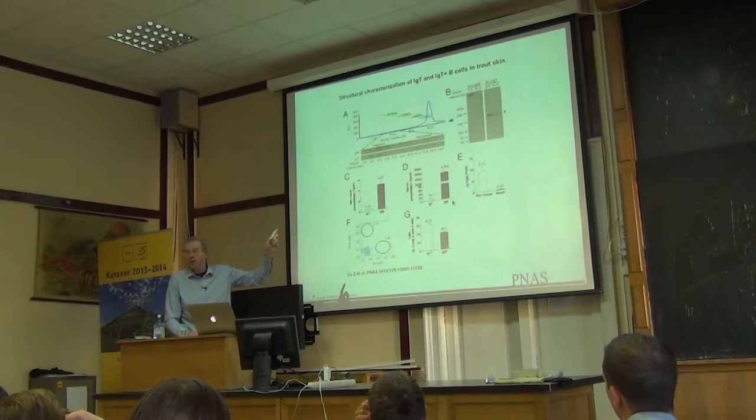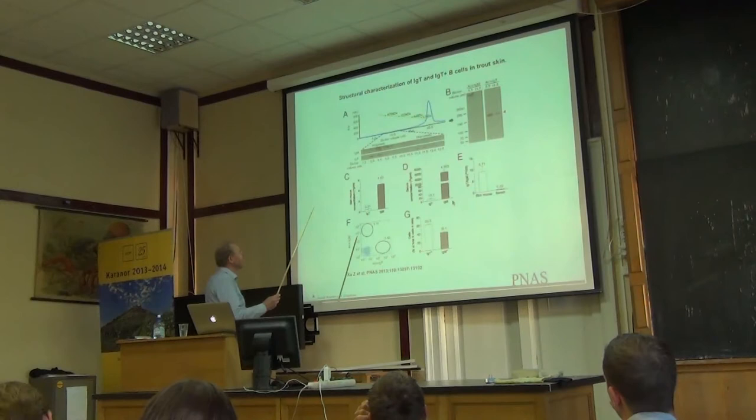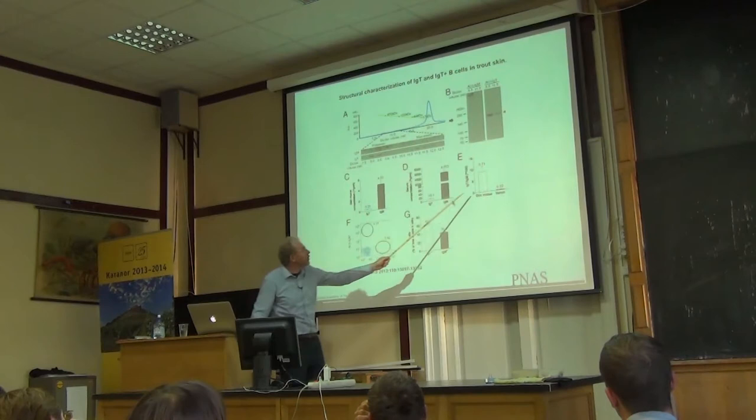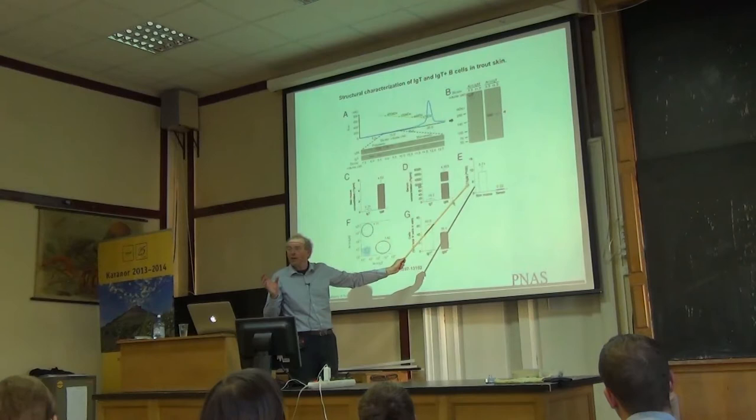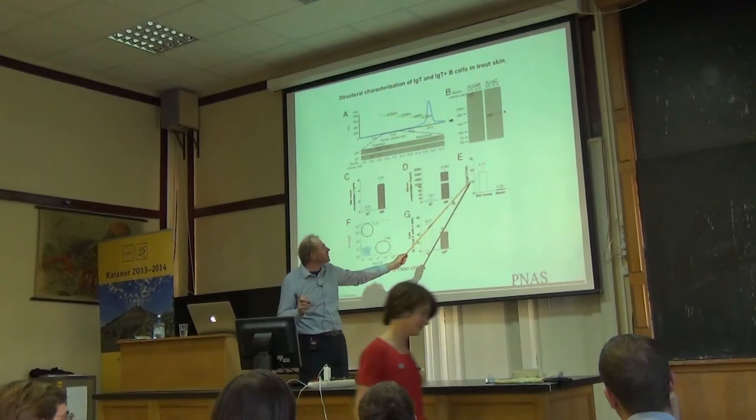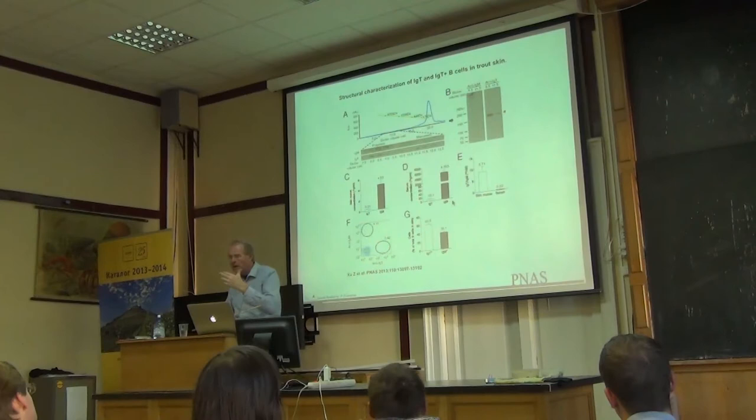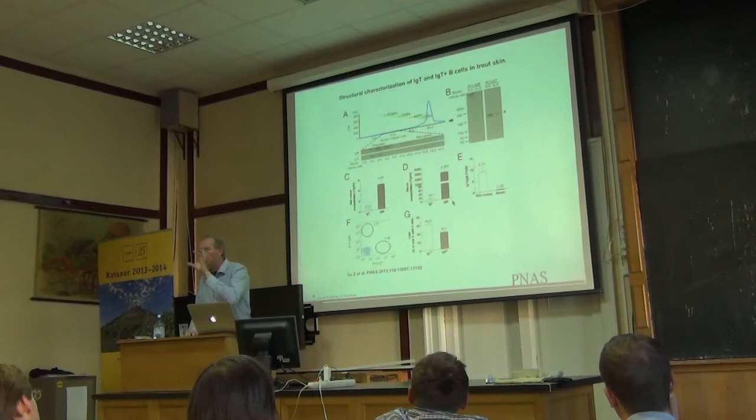And what did I want to... Ah, yeah. So, when they looked, this is the only interesting part here, when they looked at where this IgT, this antibody that has this T end rather than the mu end, they found that this is in the mucosa but not in the serum, indicating that the mucosa is probably shedding in an IgA type fashion this particular immunoglobulin to the outside world.